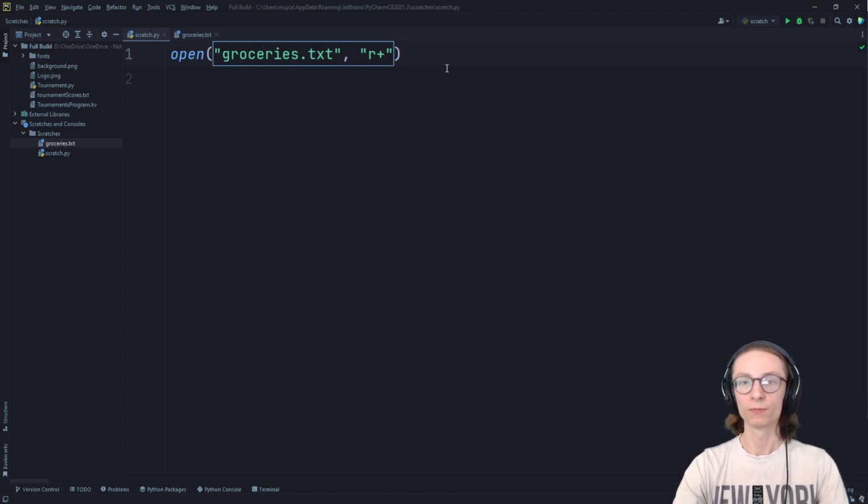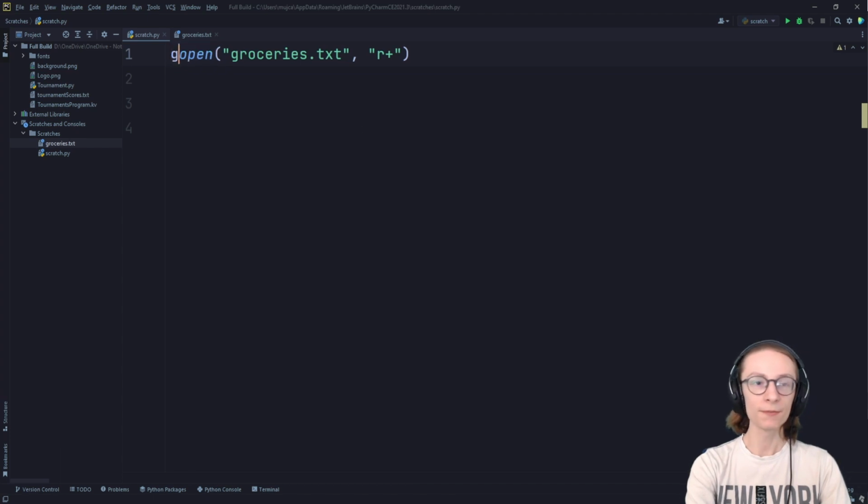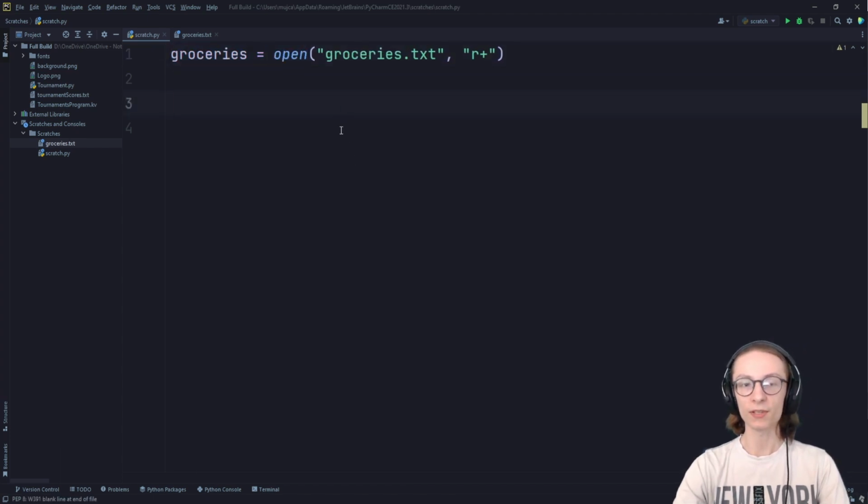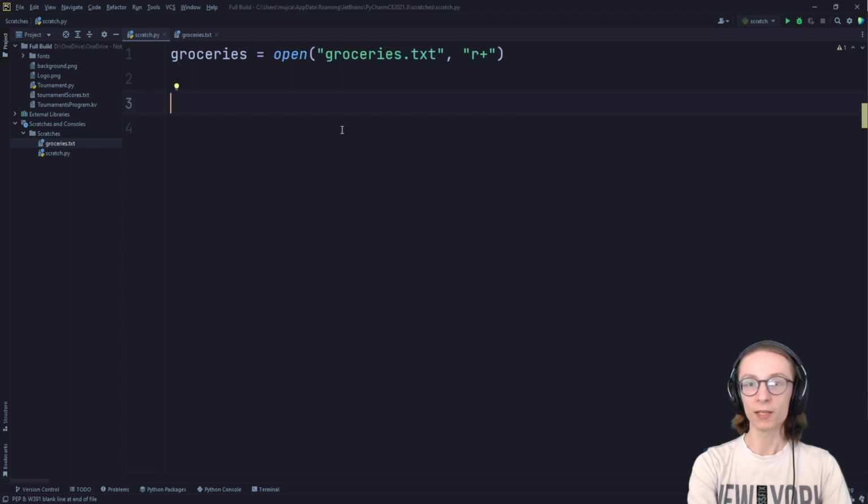because there's just no reason to. To make sure your Python scripts are efficient, you have to remember to always close a file after you're done working with it. But to do that, we have to actually modify our first line and put our opened groceries file into a variable, which I'm going to call groceries. This allows us an easier way to work with that file. If you want to close it at the end, you simply have to put a name, so groceries.close.